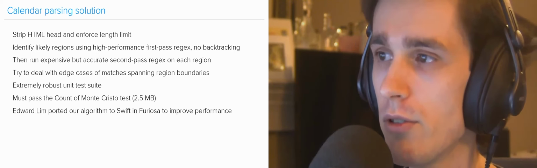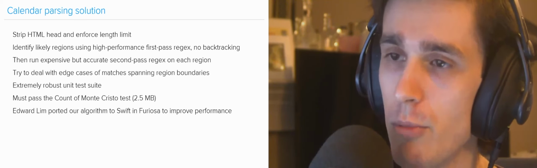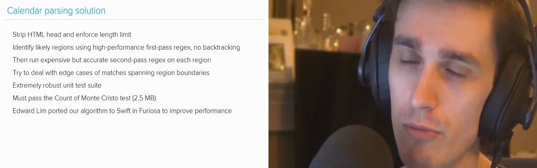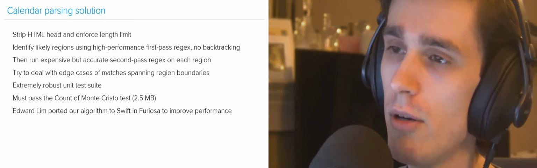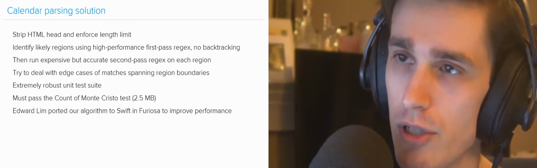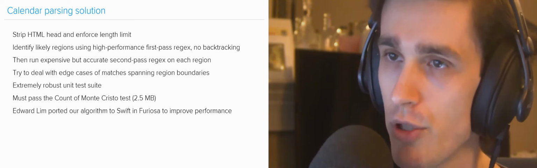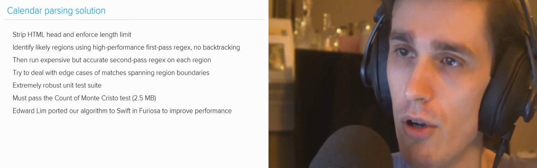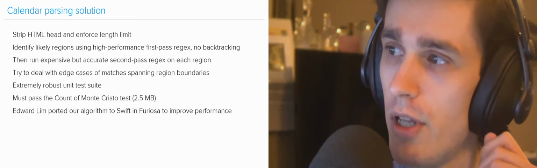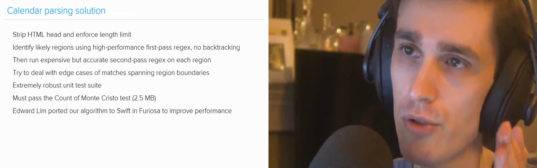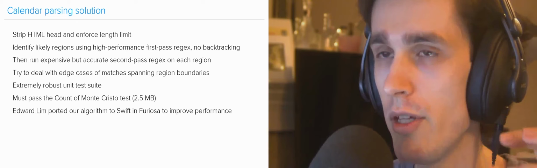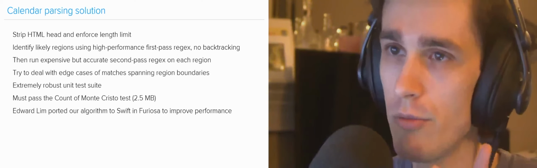I think this is somewhat novel, or maybe you just haven't seen it before personally, but we use a high-performance regex for the first pass and a low-performance but much more accurate regex for the second pass. The first one just looks for things like BlueJeans. Not BlueJeans.com, not a.bluejeans.com, not BlueJeans.com/12345, just BlueJeans. And we find a list of candidate regions of text around that BlueJeans occurrence, and we'll get as many as are in the invitation. And that's really fast because it's just looking for a string that starts with a well-defined character.